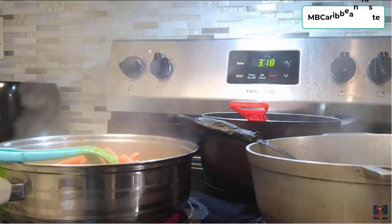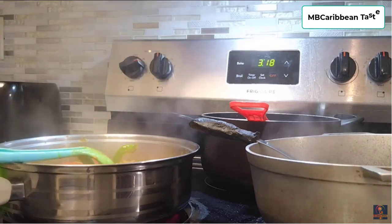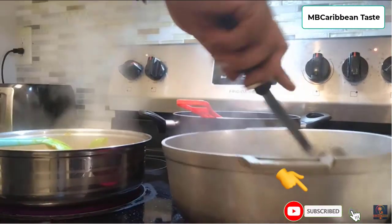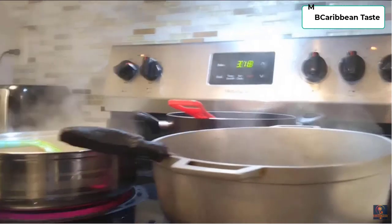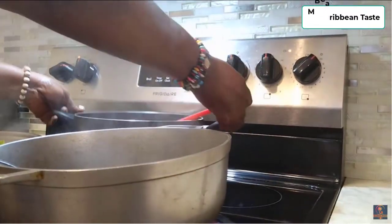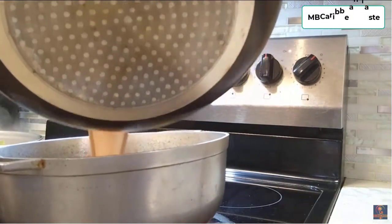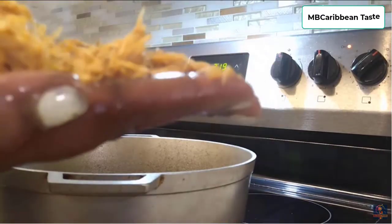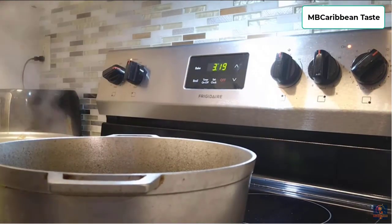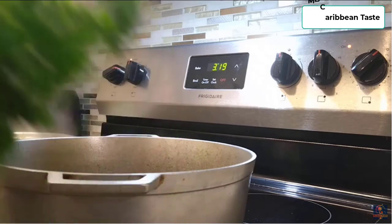Everything already clean, guys. Wash. Yes, that's so good. So I'm gonna add the water, guys. Coconut water. That's my shrimp skin, alright. This is my parsley and thyme.